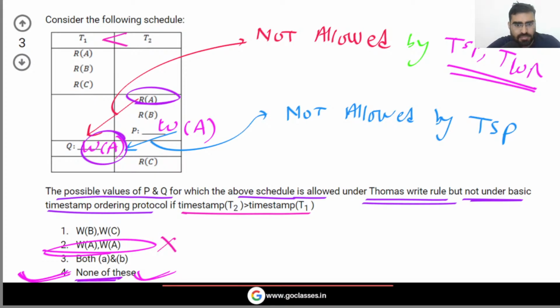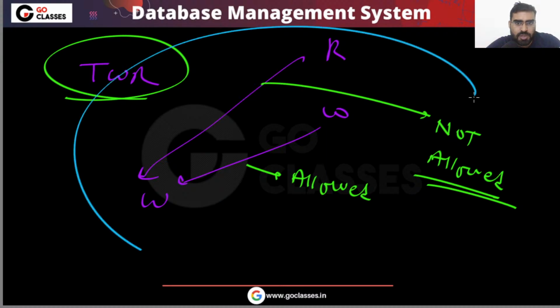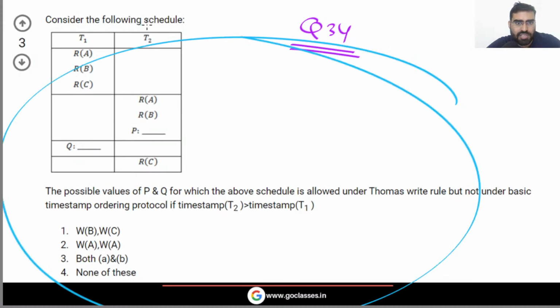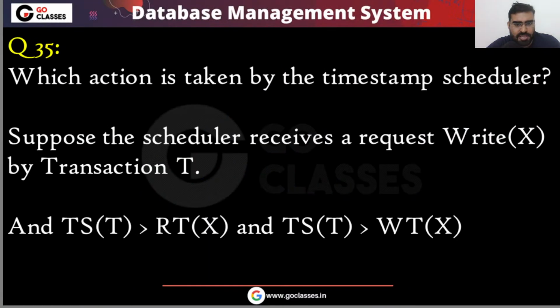So take care. Don't make this mistake. Again and again I am telling you. Before this question, did I tell you this point? Before you solved this question, I already told you this point. Still you are making the mistake. Don't do that. Tell me the answer for this one quickly.